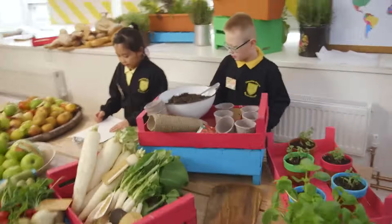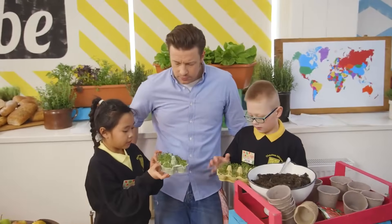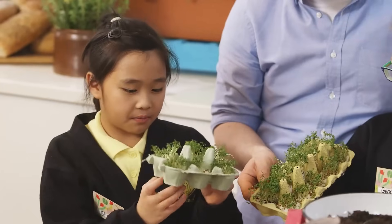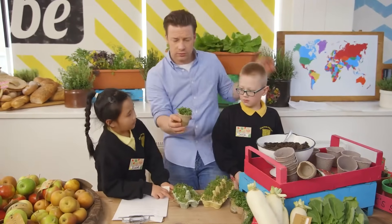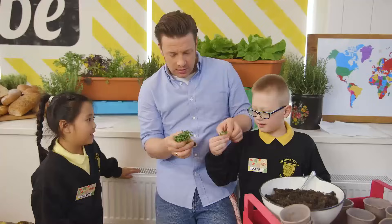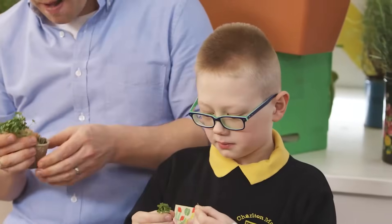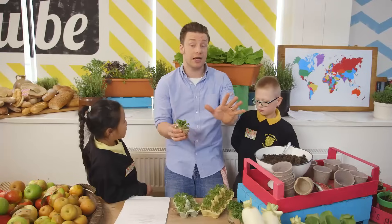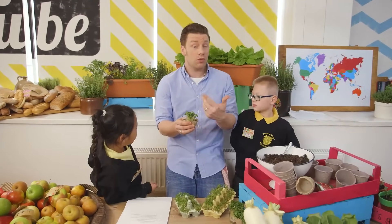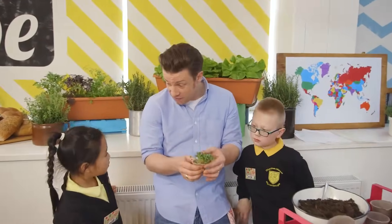While you're doing that, let's find out a little bit about growing cress. We've got cress growing in all different stages - this is three days growing, and this is five days growing. They don't take very long to grow - this one is about 12 days. It's very good - crunchy and a little bit mustardy. Kids, ask your teacher or your mum or dad if you can grow some cress or radishes at home. Cress is brilliant because it grows so fast!